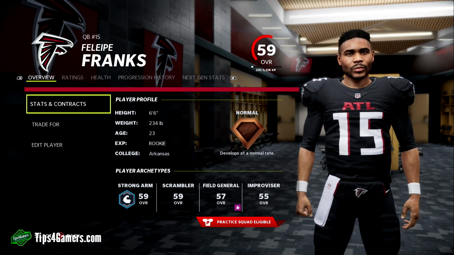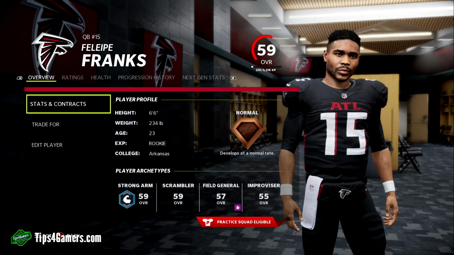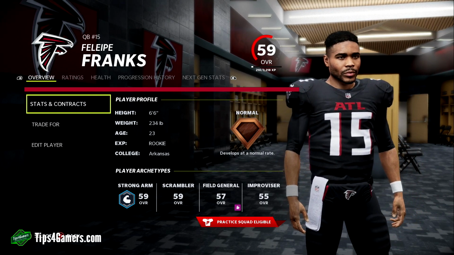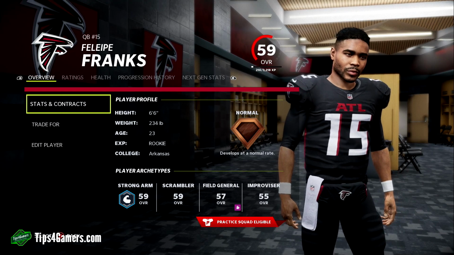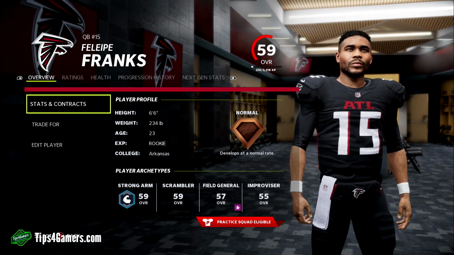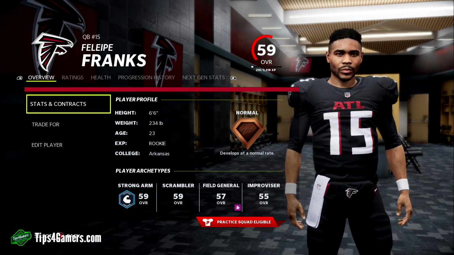Now, in the right system, he'll bump up about 10 points a year. So if you add that up, you're going to end up with a decent quarterback in no time, before he's too old. And you're going to get him extremely cheap, which is nice. And he's humongous. 6'6", 234 pounds, a rookie out of Arkansas. Normal depth, 59 overall. You look at him and you're like, well, what's so amazing about him?